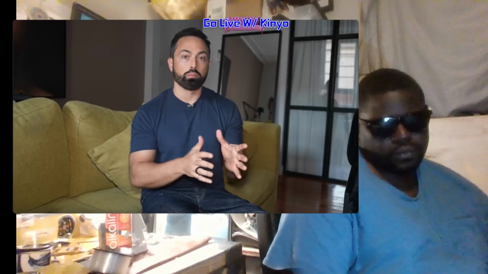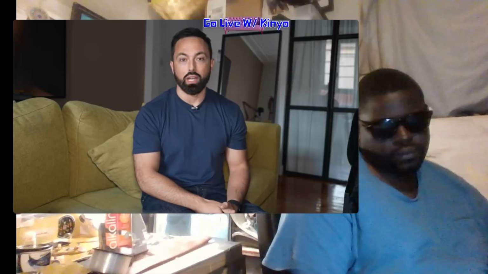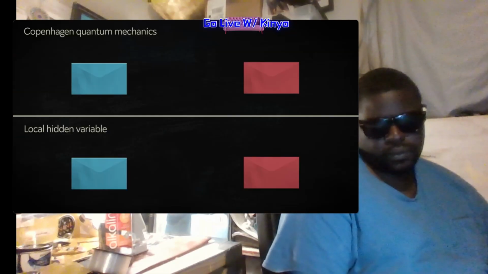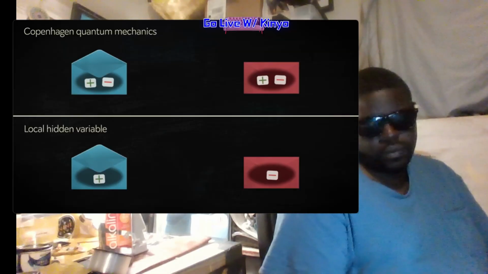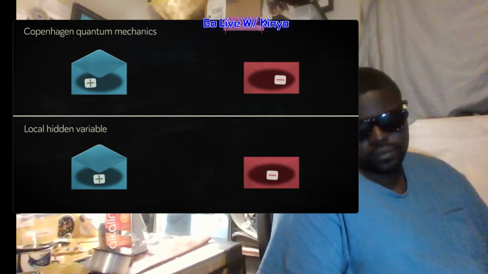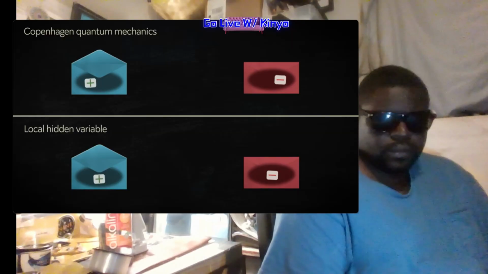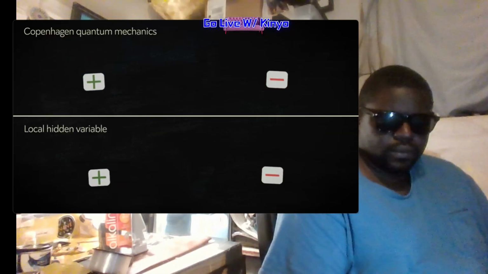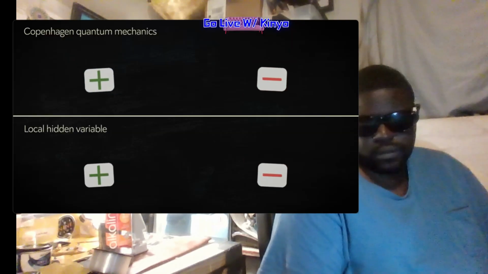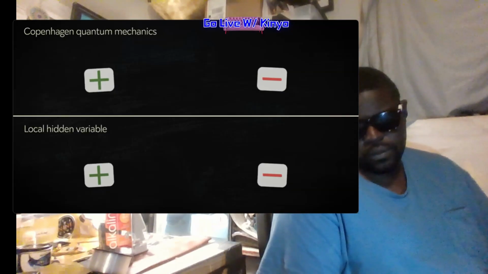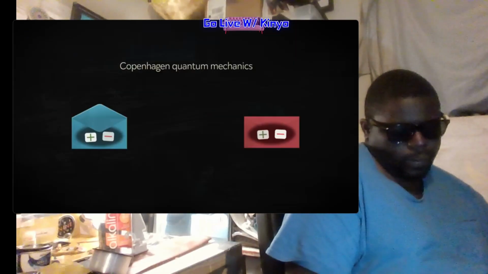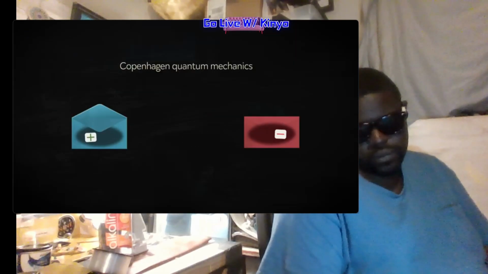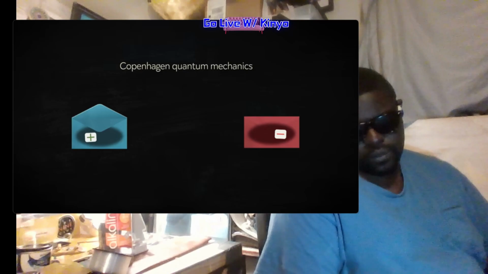Bohr's authority was part of the reason the EPR paper didn't get the attention it deserved. But there was another reason physicists ignored it. In the EPR experiment, both theories, Copenhagen quantum mechanics and Einstein's local hidden variable alternative, make exactly the same prediction. You get the same results either way. Debating two different interpretations of the same experimental result seemed like armchair philosophy, not real physics. The Copenhagen interpretation makes good predictions, so why not just teach that and move on?